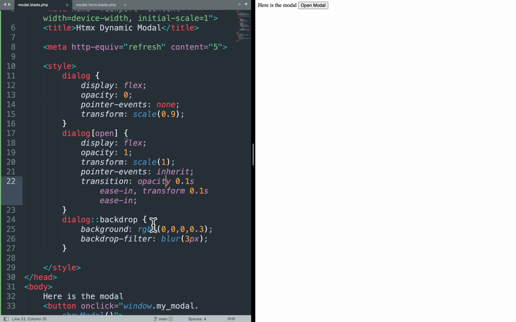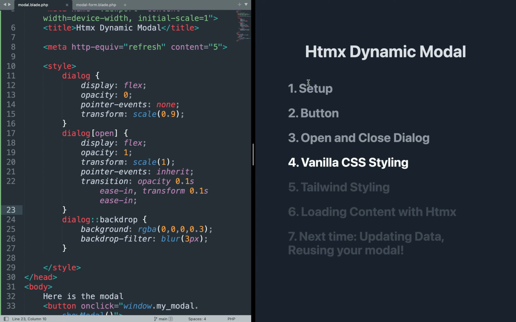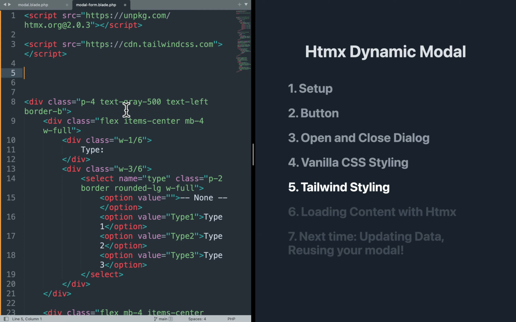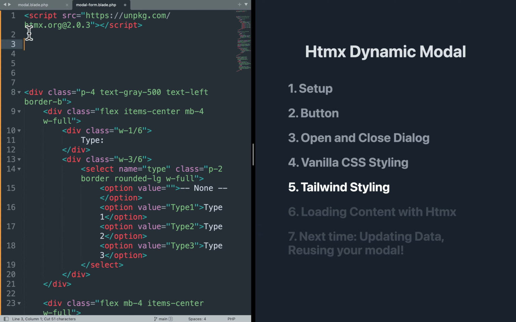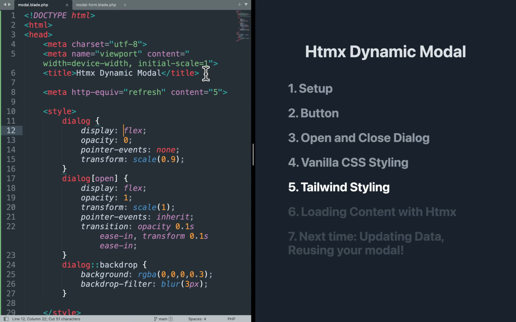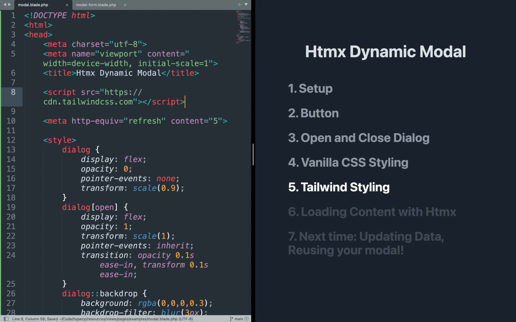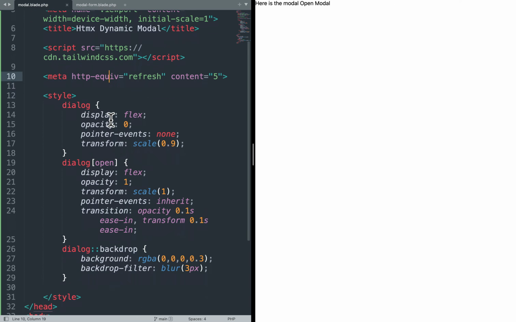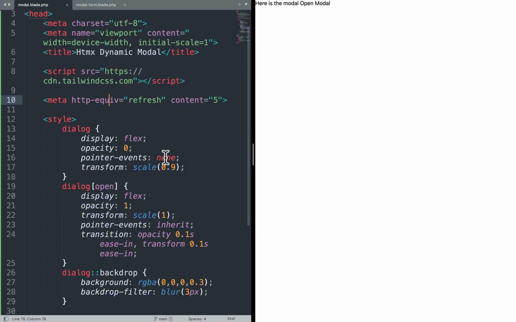Okay, good. So the next thing we're going to do here is start to add some Tailwind to it. So let me go back to here. We've got the vanilla CSS styling. Now we're going to add some Tailwind. And the first thing I'm going to do is add Tailwind to the project. So let me just paste that in. I've got my file here of little things I'm going to need. Okay, so we paste that in. Not going to do anything yet because we haven't, well, it changes some of the styles right away.